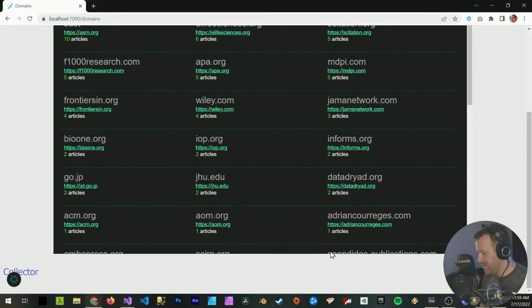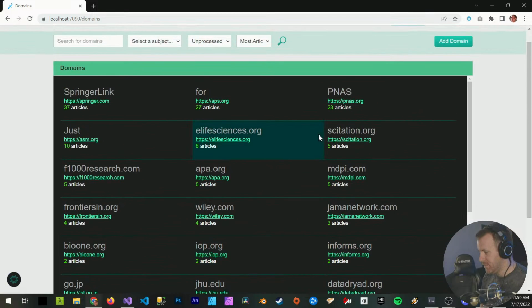If it redirects to another domain, should it download the article? I think the answer for that would be yes.